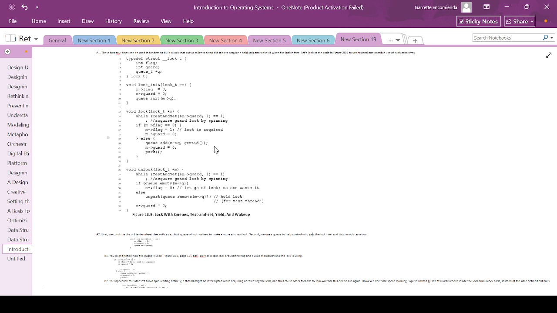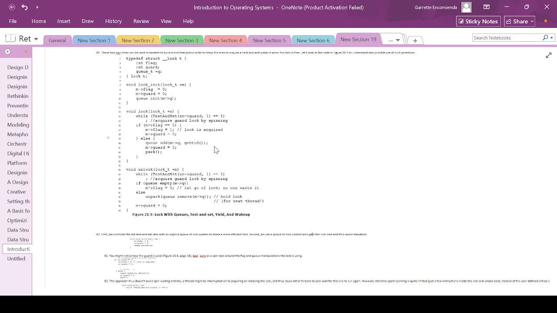So if m to flag equals to 0, then inside this, m to flag equals to 1, meaning we acquire the lock, and then m to guard equals to 0.